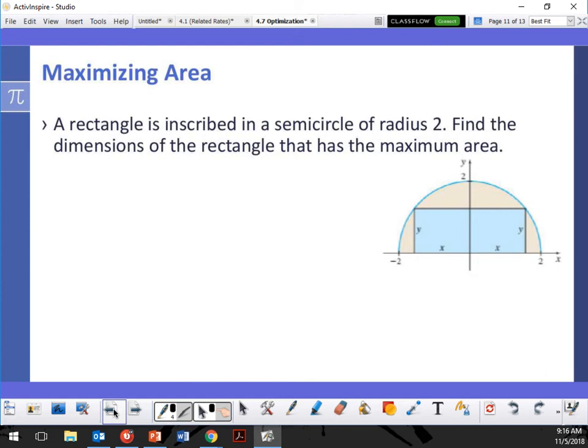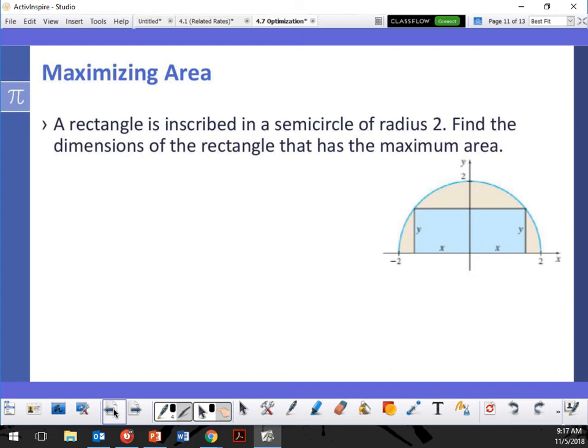So, maximum area, what does that tell me? I'm looking for what? You're maximizing the rectangle, x times y. Because I've seen some of these, people actually did it for the circle instead. I'm like, really? Come on now.